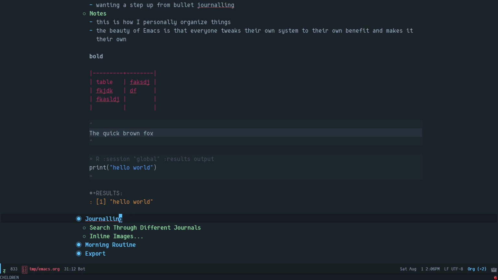But today we're specifically talking about journaling, bullet journaling, and what drew me to org mode. So it's mainly just these two points: the ability to search through different journals. I disliked having to go through three full notebooks of journals just to be able to find an entry that I was looking for. And because this is plain text, I can really just search through the hundreds of different journal entries that I have to find the right entry.